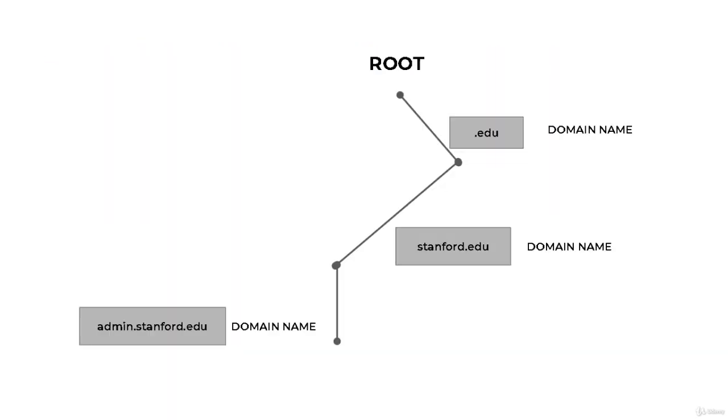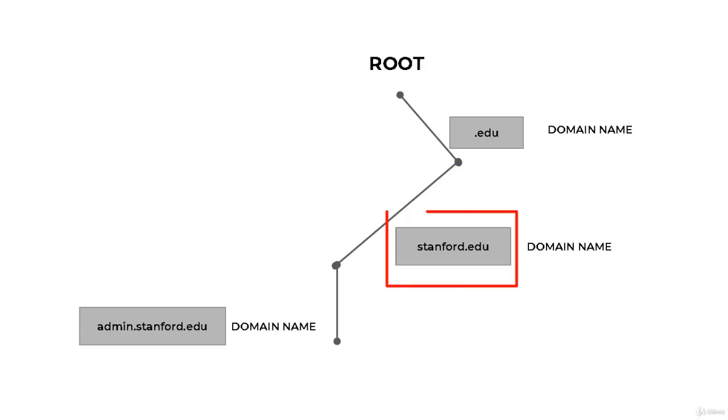As you can see, this is the main root server. Let us consider a website admin.stanford.edu. Okay, so .edu is the domain name of that particular website. In .edu, there can be any number of college domains, for example, Stanford, Harvard, MIT, and many more. That is the root level. .edu is a root level, root authority.